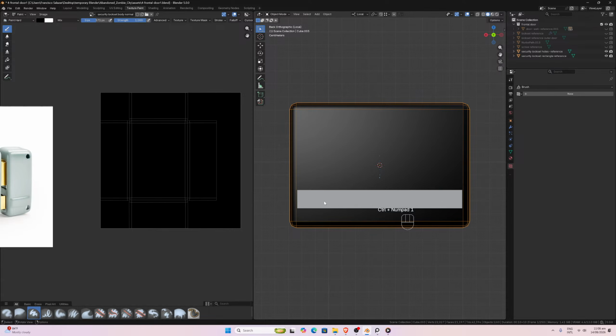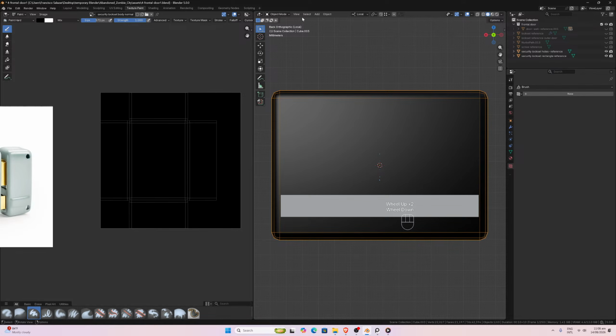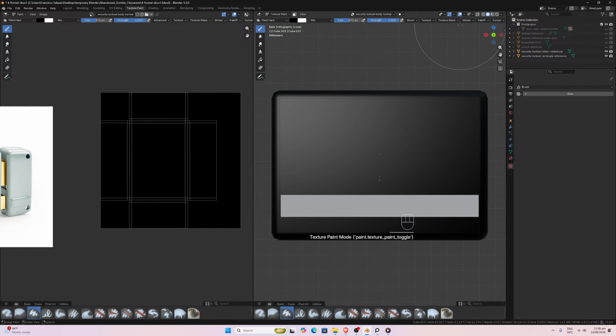So we have this, right? And now let's paint. I am going to texture paint. I'm going to use line. I'm going to use the X.